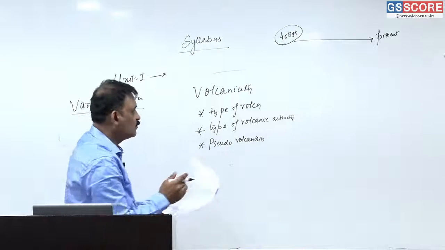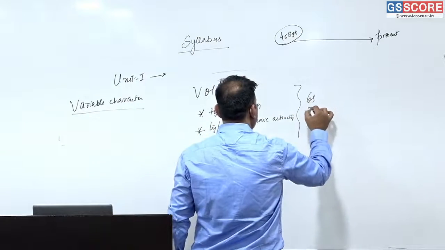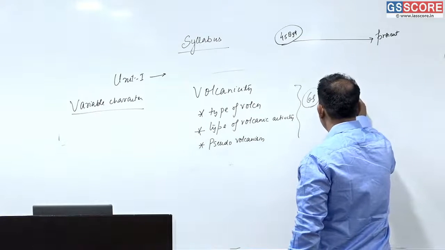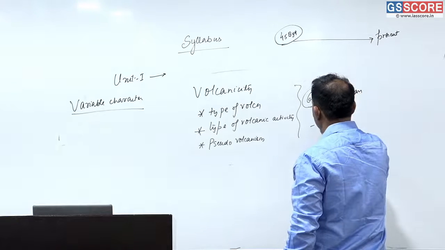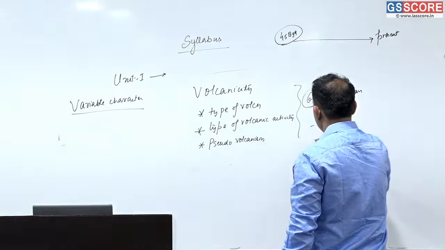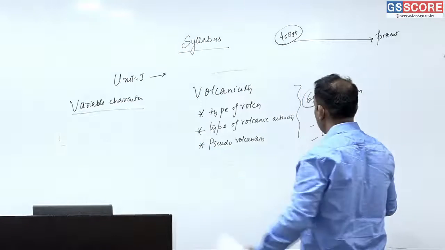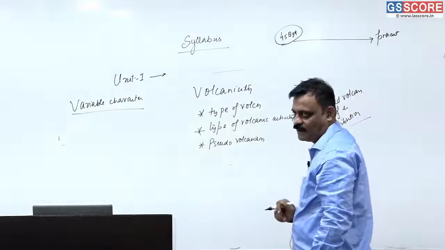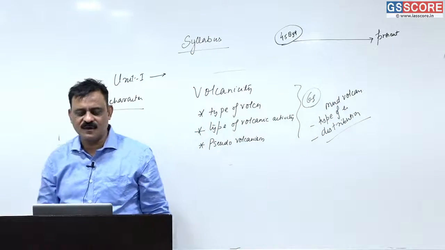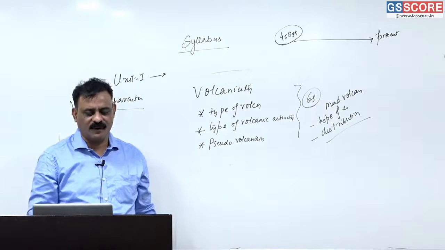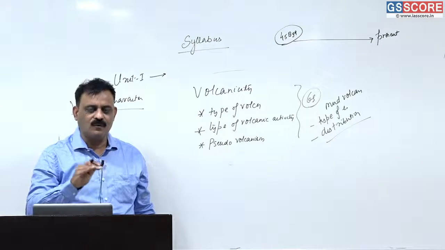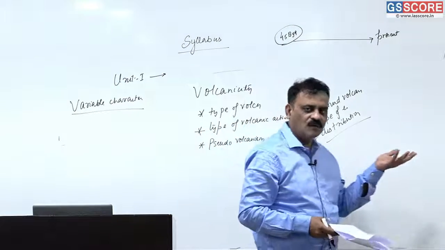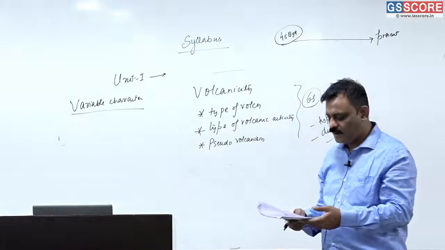अब जैसे यहाँ पे मैं आपको बताता हूँ, ये पूरा का पूरा टॉपिक आपका फिर जीएस का आ जाता है. ये भी पूरा का पूरा टॉपिक आपके जीएस के अंदर में आपको पढ़ना होता है. For example, we talk about mud volcanoes, types of eruptions, okay, distribution of volcanoes, again a variable character. So distribution तो आपको देखना ही देखना है, and causes behind such distribution भी आपको देखना है कि किस तरीके का डिस्ट्रीब्यूशन है वोल्केनोज का, और उनके पीछे रीजंस क्या हैं वो भी आपको देखने हैं. So you are expected to study about all the distributions of the volcanoes, how the volcanoes are distributed and the causes behind the distribution of the volcanoes.